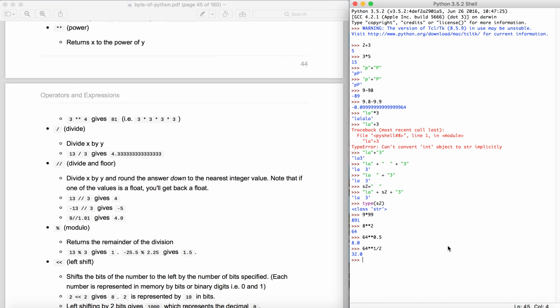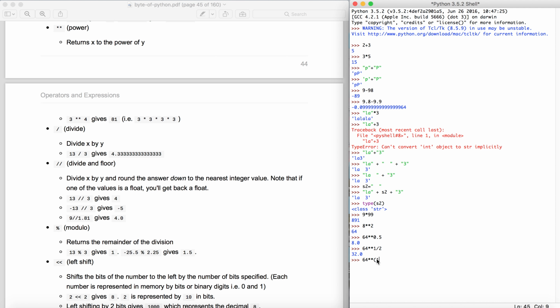Now here's what's interesting. This is why you've got to keep in mind PEMDAS, which you remember, right? Parenthesis, exponent, multiplication, division, addition, subtraction. You want to make sure that you're setting up the math correctly, even though we're not going too crazy here. So 64 to the 1/2 power is supposed to be 8, right? Because 64 to the 0.5 was 8. But how can we do that? Well, it did 64 to the first power, which is 64, and then divided that by 2, which is 32. So it didn't understand that. So how do we fix this?